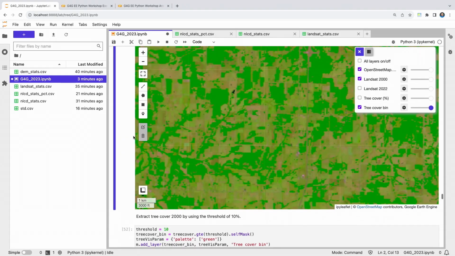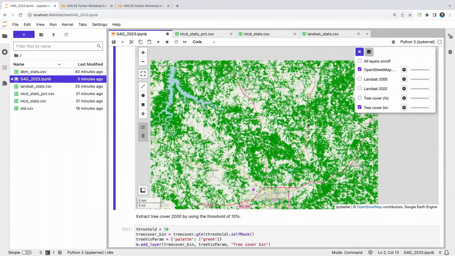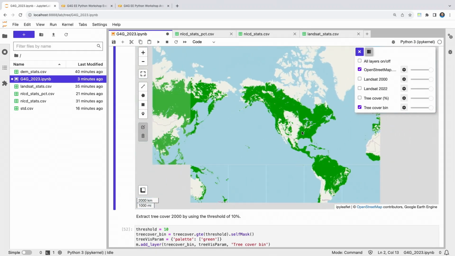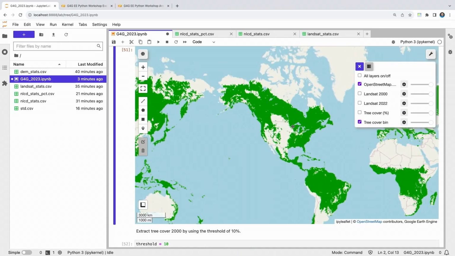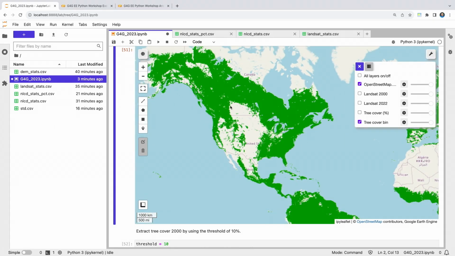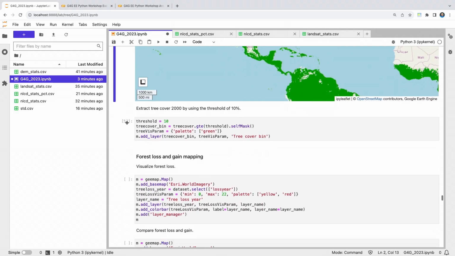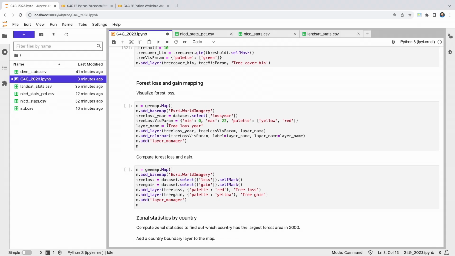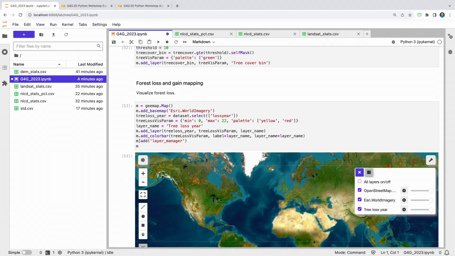It's probably better. But anyway, right now this is the tree cover at the global scale, and any pixel greater than 10%. This is probably overwhelming, it's all green, but that's based on the data. I'm not saying the data is perfect. It's never perfect. These global scale products look nice when you zoom out, but when you zoom in, there are all kinds of problems. You expect that. But using this example, now we can do some statistics to figure out forest loss and forest gain. So let me run this one first, just to show you.